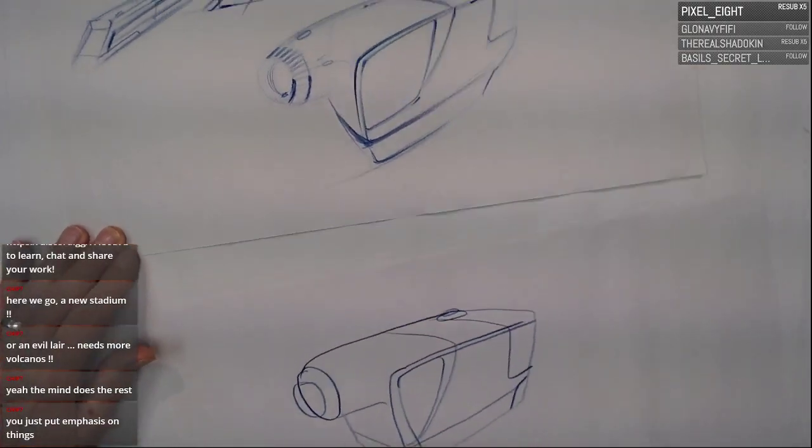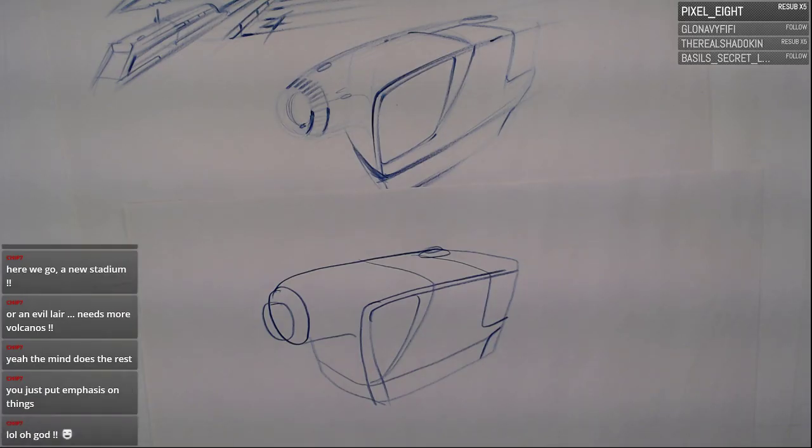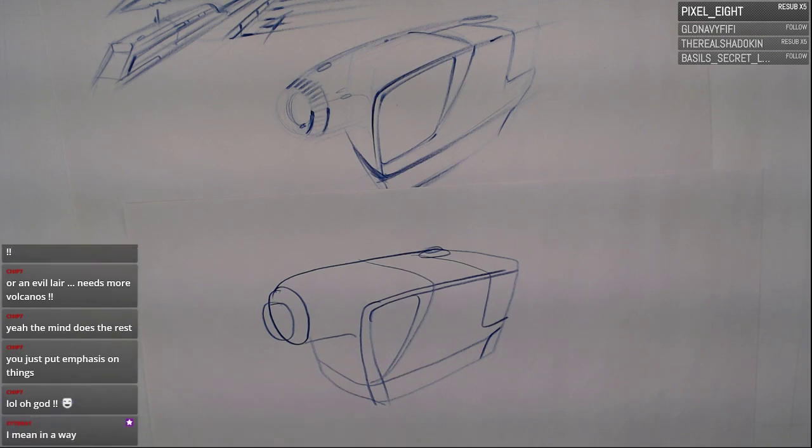See what I mean about making all those weights the same? Look at that. Yep, the mind does the rest. You got it. You just put emphasis on things, important things, Brett, the things that are really, really unique.